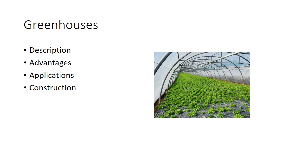So some of the applications also include educational. There could be educational, dome shaped schools all over the place. And domes have something that's quite unique to them. You can easily add on domes to an existing dome. For example, you can add on additional domes around a central dome.